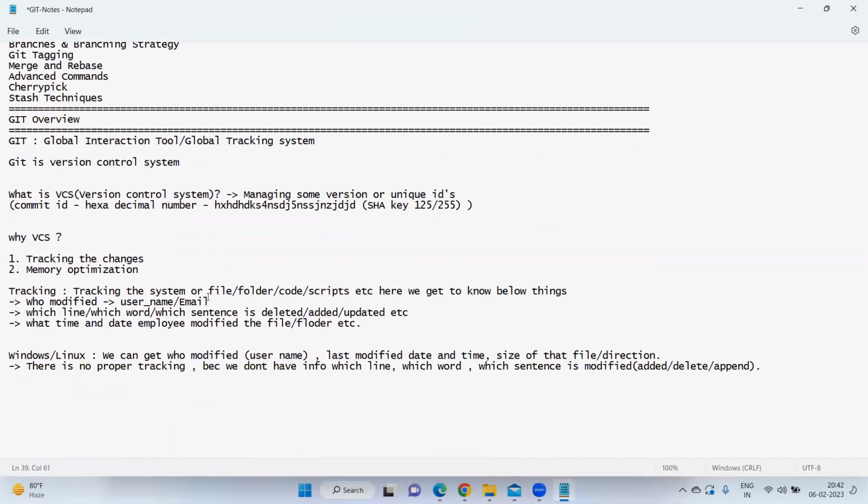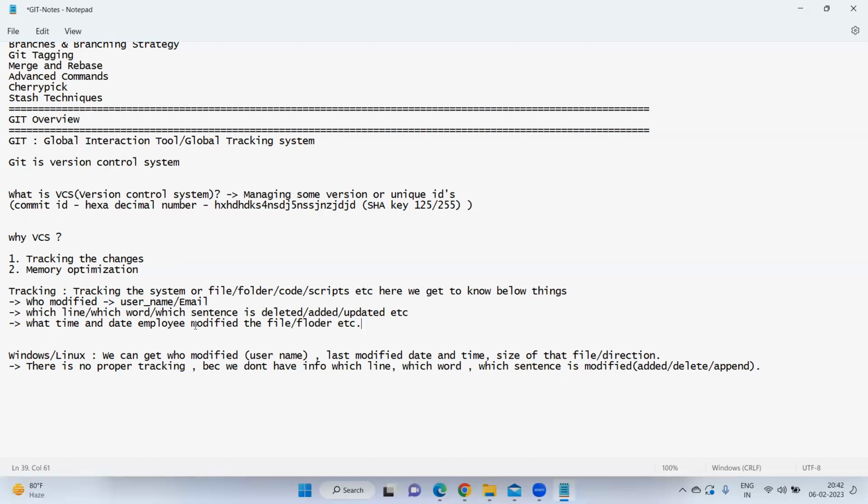Even if suddenly a very critical employee leaves the company, the company still has a tracking system where they can track everything, like what that person had done 5 years before. From the time the project started until now, whatever changes he has done, each and everything is tracked.